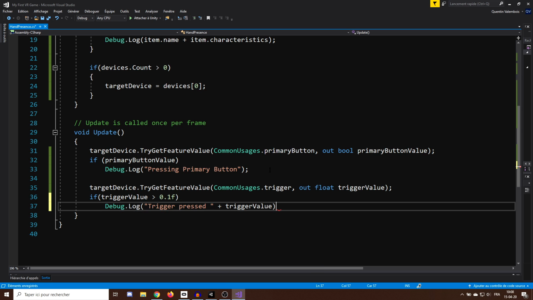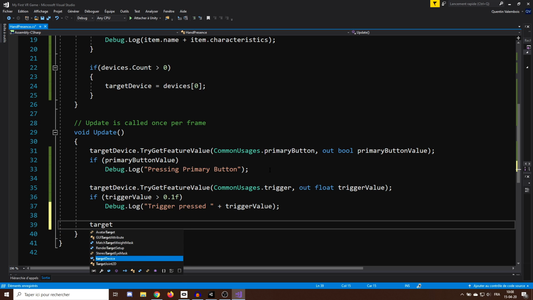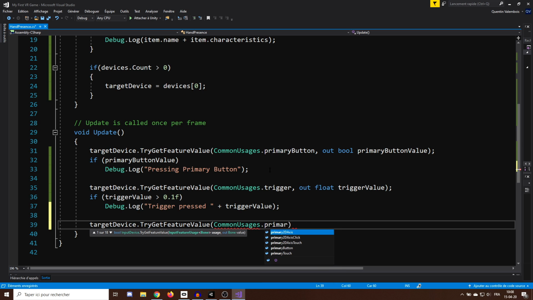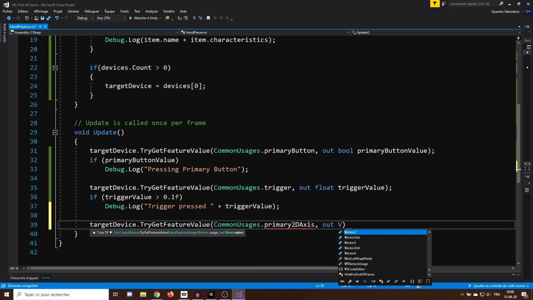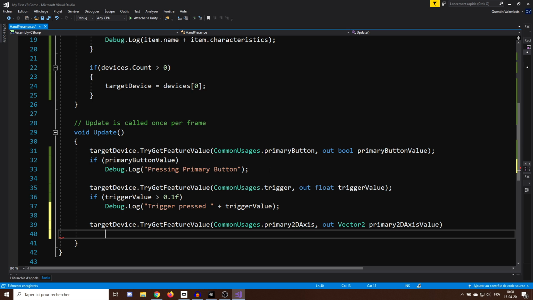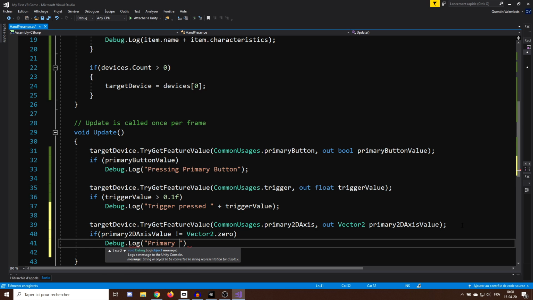Same goes for the touchpad, so let's write device.TryGetFeatureValue, CommonUsages.primary2DAxis, out Vector2 primary2DAxisValue, and write it in the console if the Vector2 is different than Vector2.zero with Debug.Log("Primary touchpad" + primary2DAxisValue).